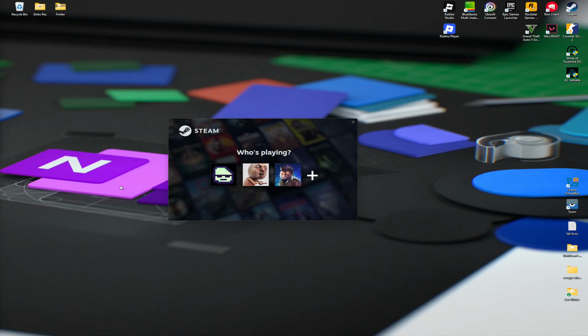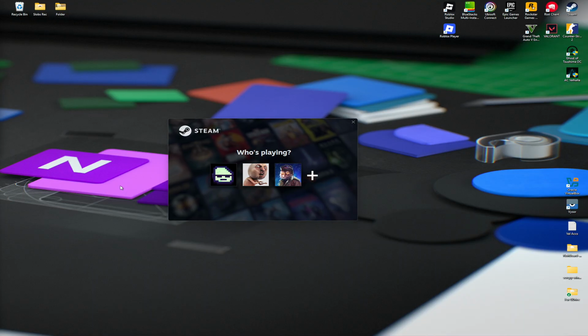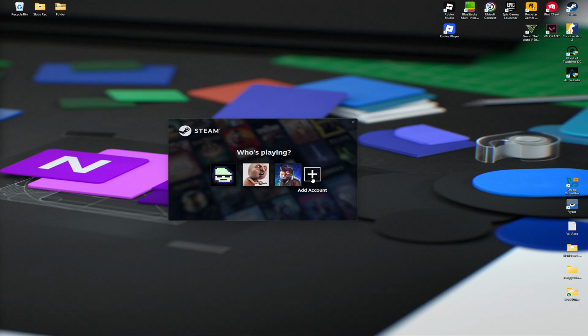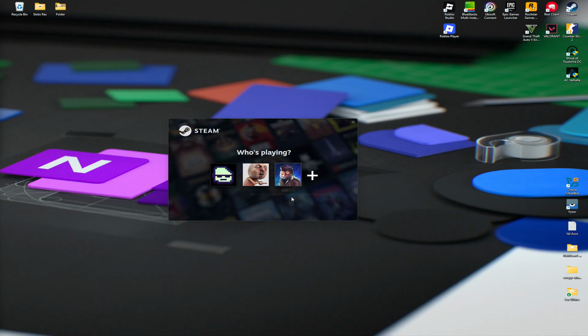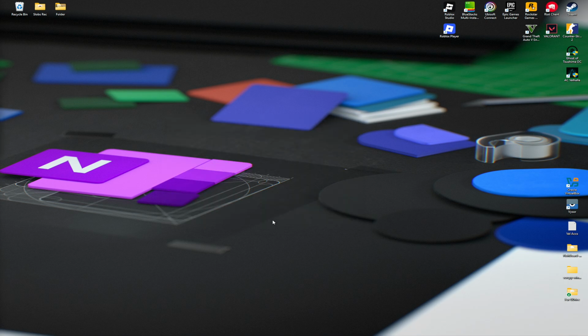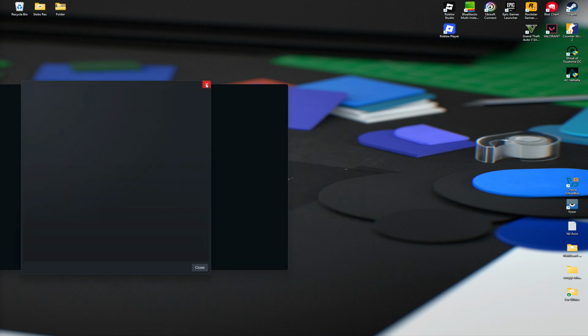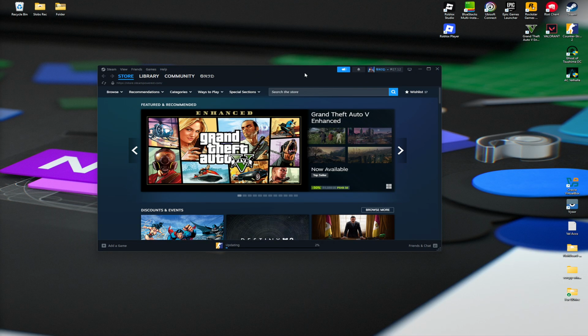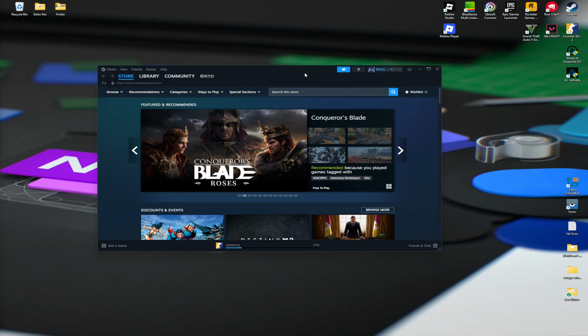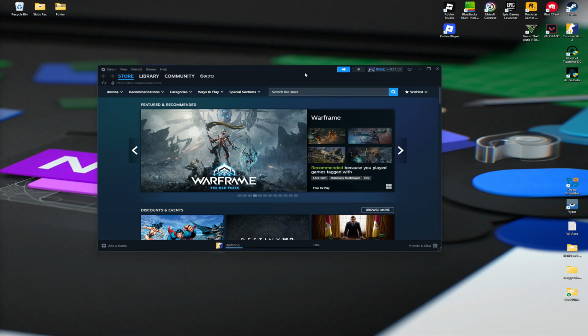Now, first up, right here, I would like you to borrow the account of your friend. Go ahead and get the credentials and just log in right here. Log in with your friend's account. For example, this one right here, at the far right is my friend's account. So what you're going to do is just log into that account right here, because Steam would like to think that the borrower is at the same household or using the same Wi-Fi connection. Family invites don't work if your friend doesn't live near you or doesn't use the same Wi-Fi.